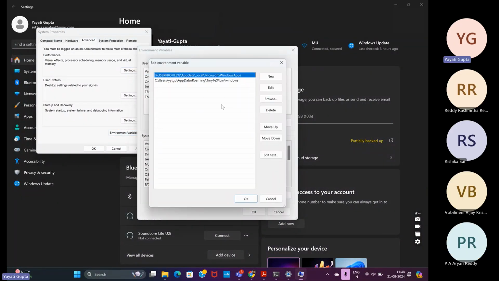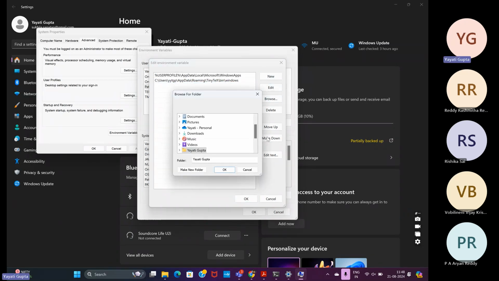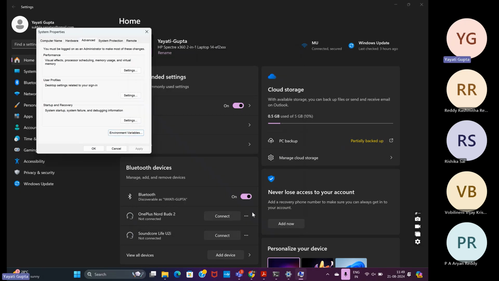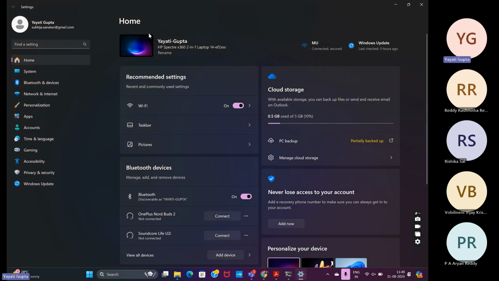And in this path here, add a new path, which is going to be the path to your Notepad++. So once you have added this, now you can directly use Notepad++ as a command anytime in your system. You won't have to do this again and again.